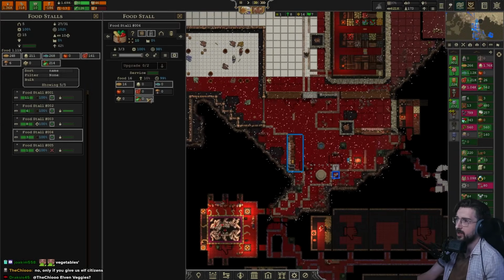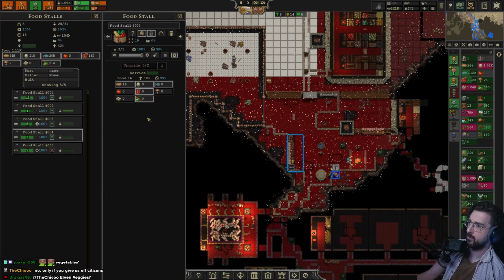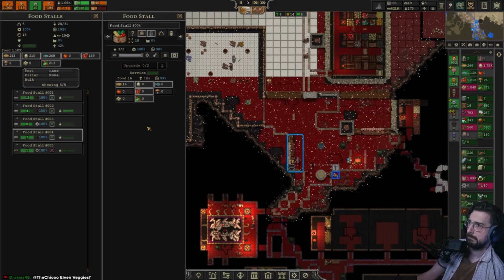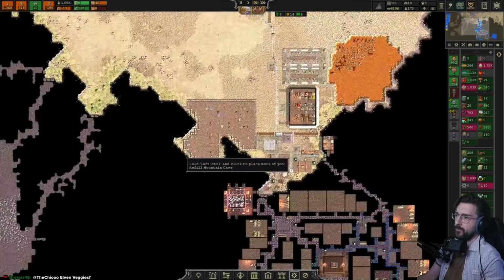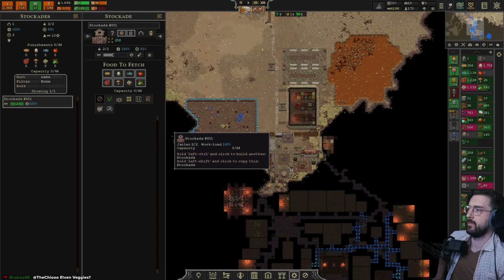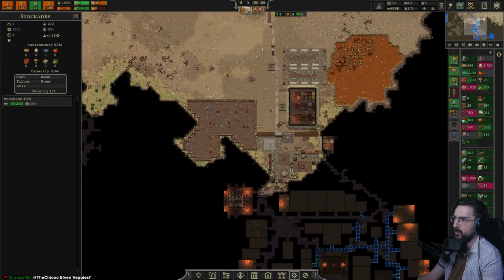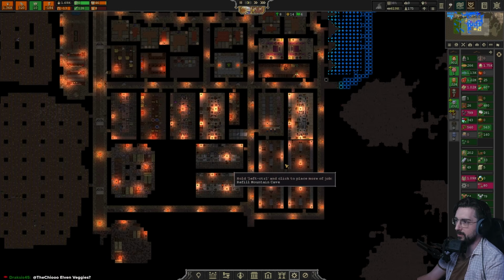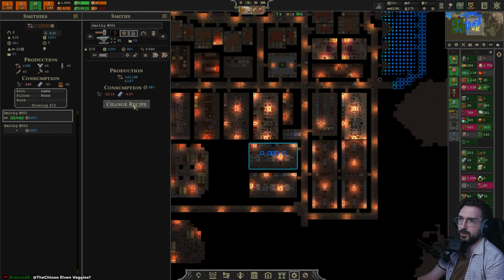Yeah, I guess I could put that over here. I could put eggs over here then too. Yeah, heck, dudes, why not? Right? Might as well. Only if you give us elf citizens? Ugh. God, that creates a whole other difficult concept.